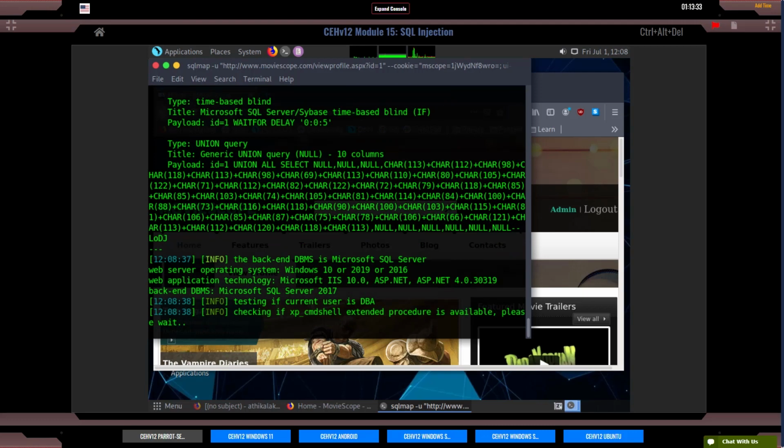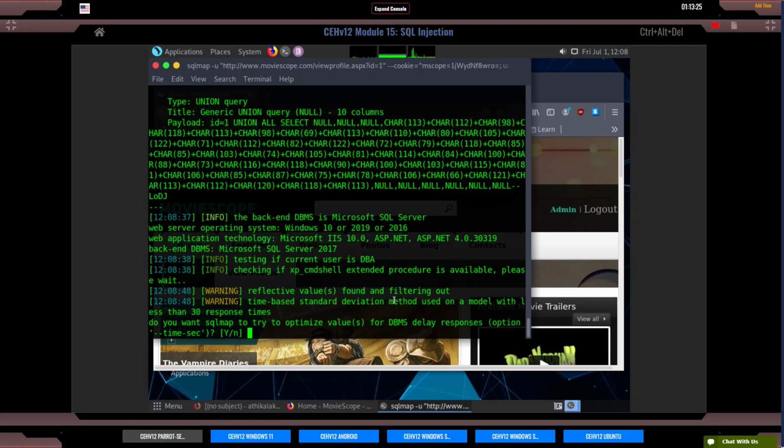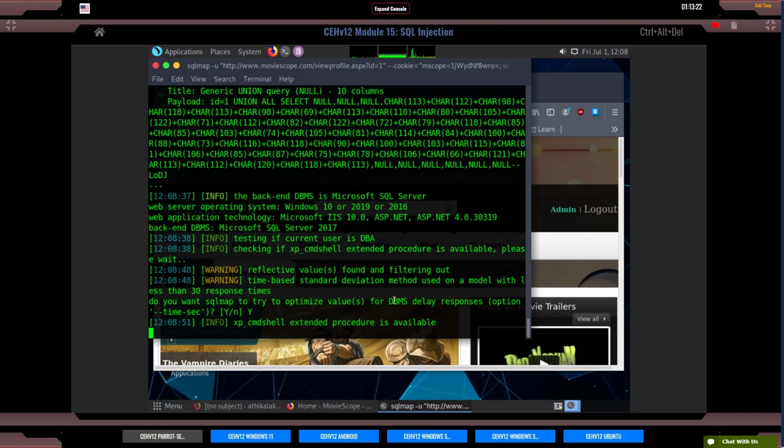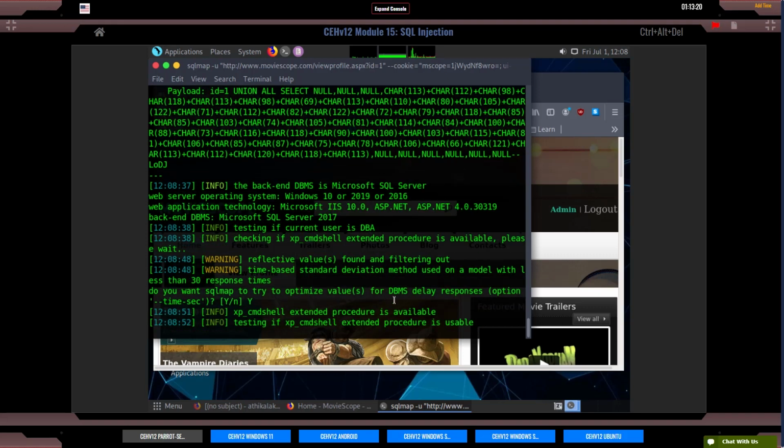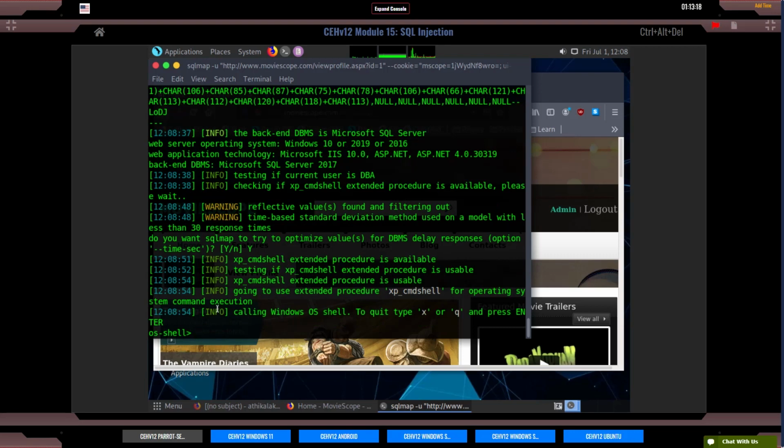And again, if we get prompted with any questions, we're going to type yes and continue. All right, and we're in. Once SQLMap acquires the permission to operate the machine, it's going to provide us with an OS shell.